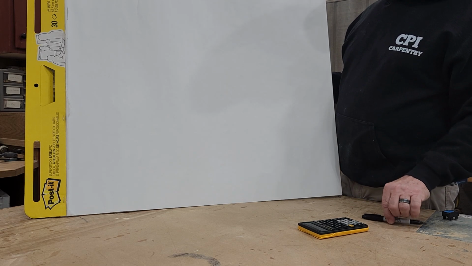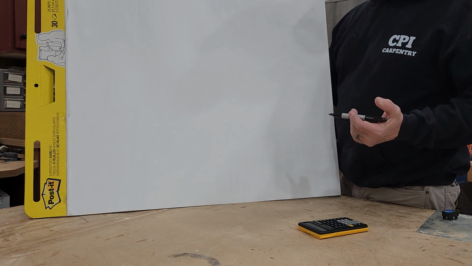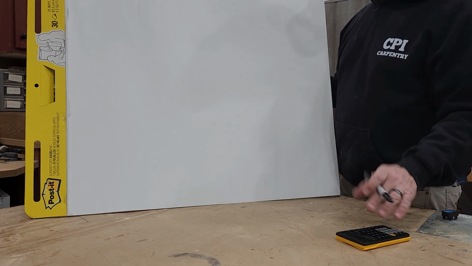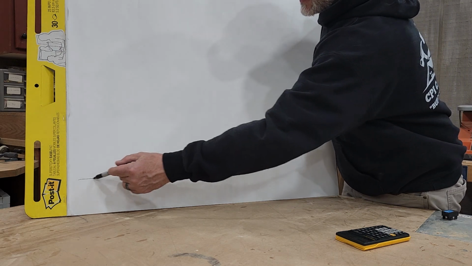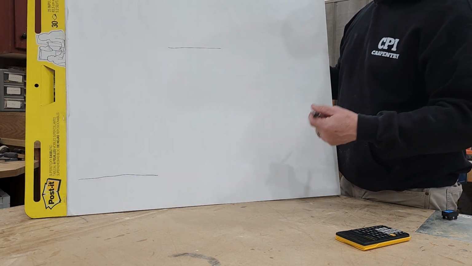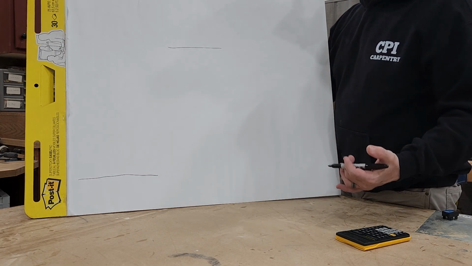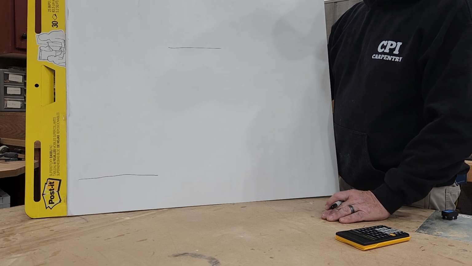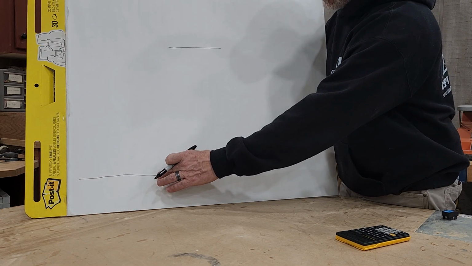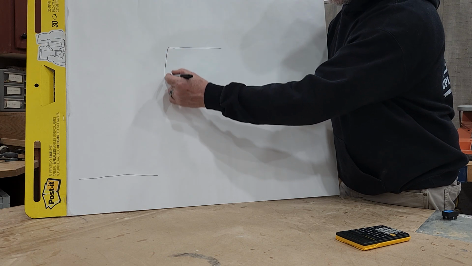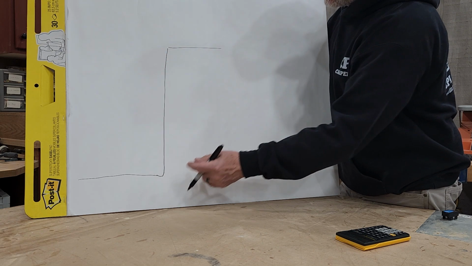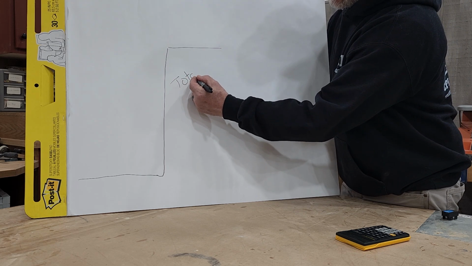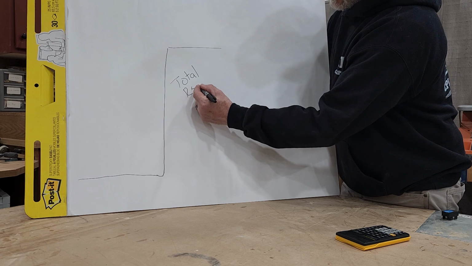So the first thing I want you to understand is what stairs are used for. Well, you think, I need them to go from my basement to my kitchen, or I need them to go to my next class at my school, whatever. You might be at the ballpark and you want to go from level A to level B. Whatever that may be, the whole purpose of a set of stairs is to go from one elevation to another elevation. So we have a vertical distance here that we're trying to cover, and that vertical distance is referred to as our total rise.